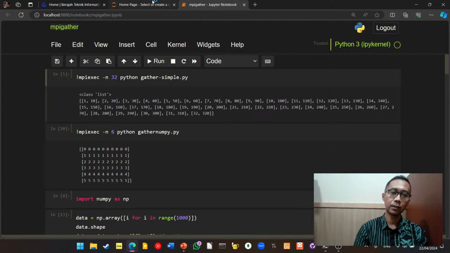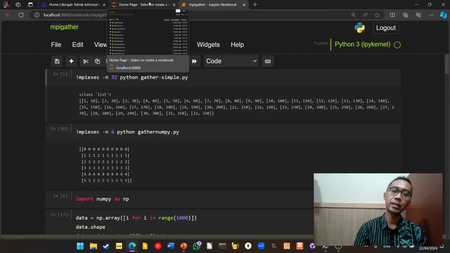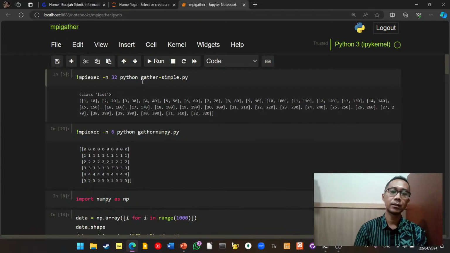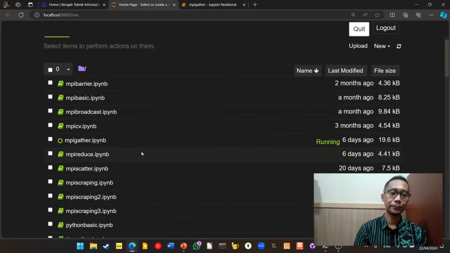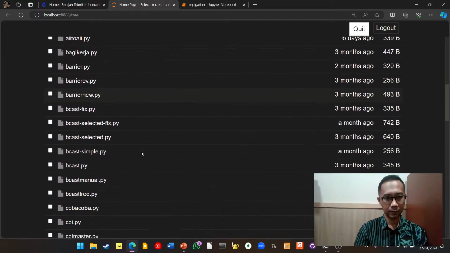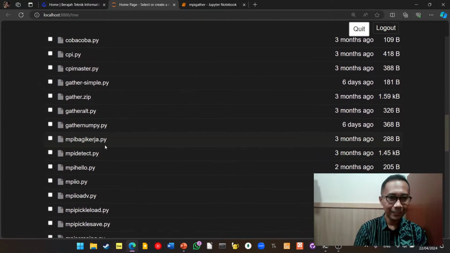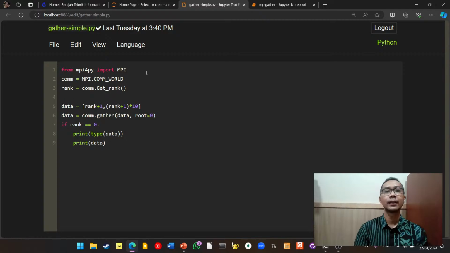So let's discuss the very first program, using a file called gather simple. Here we go, gather simple. The code is something like this. Let me restart the code.